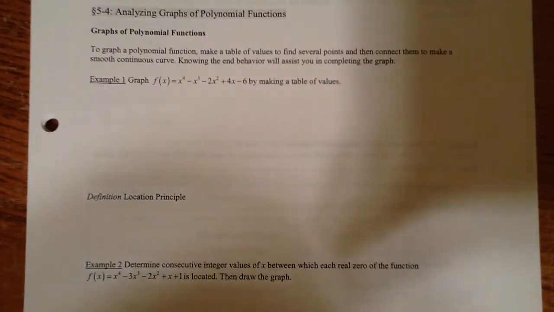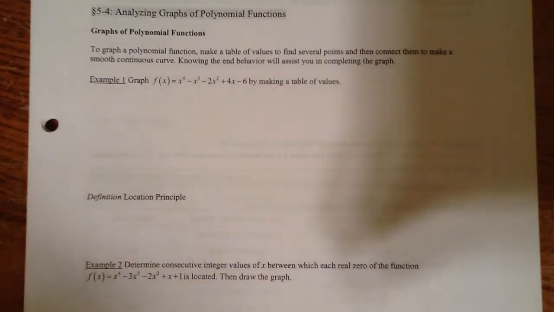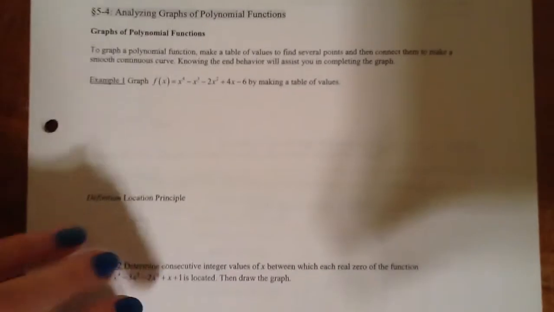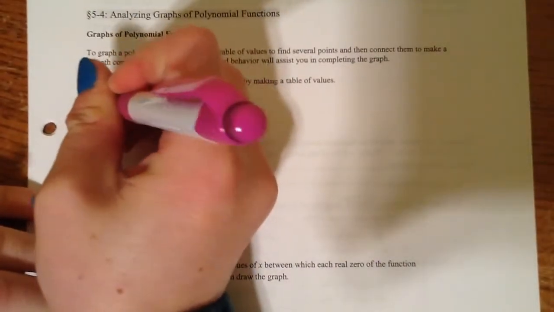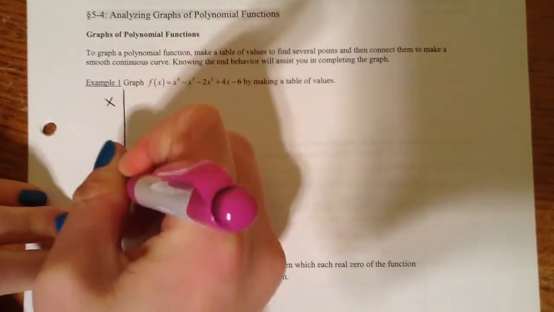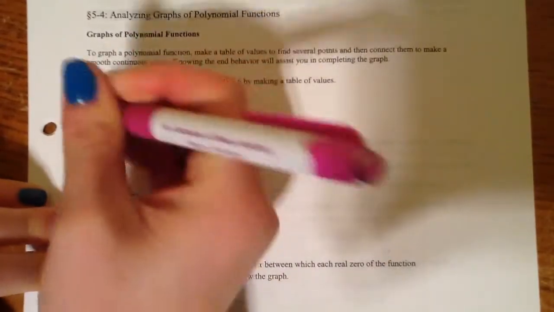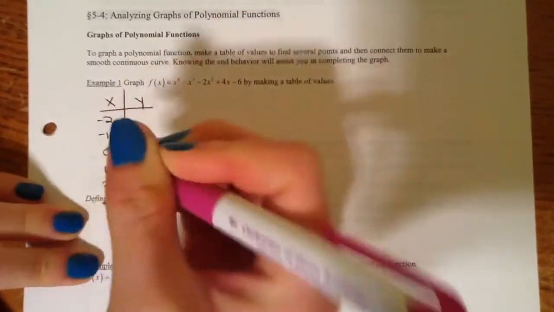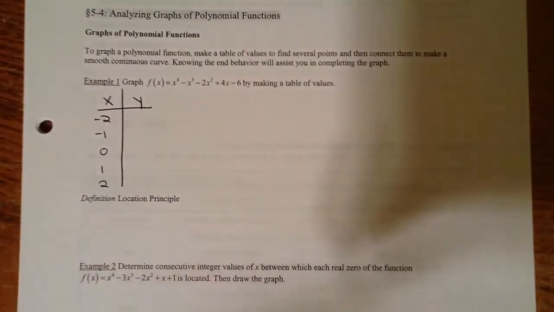Making a table of values, unfortunately, there's no one formula that I can give you, like, hey, these are the exact values that you should use. A really good way to start off is going from -2 to 2, and so we're going to set up a table like that, look at the graph, see if we need more detail, and then maybe revisit our table. Okay, so we're going to start with x and y. So a good place to start is from -2 to 2, and then like I said, we'll see if we need to fill in any more detail than that.